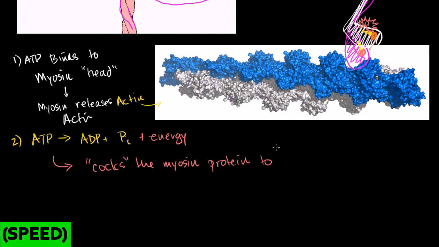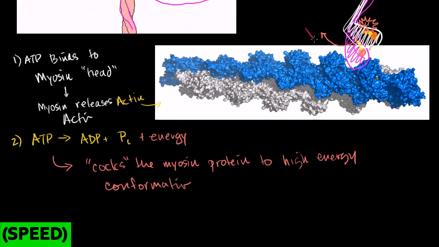You can kind of imagine it winds the spring, or loads the spring, to a high energy conformation. And conformation for proteins just means shape. So in step 2, the phosphate group is still attached, but it gets detached from the rest of the ATP, so that becomes ADP. And then that energy changes the conformation so that this protein now goes into a position that looks like this.